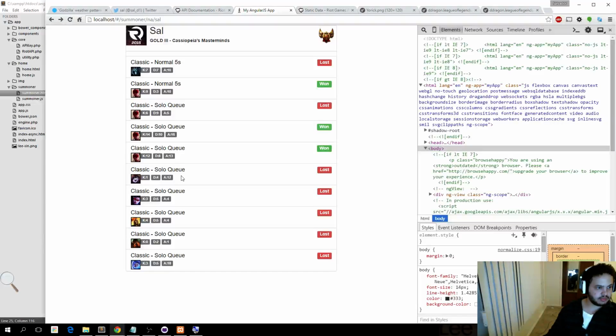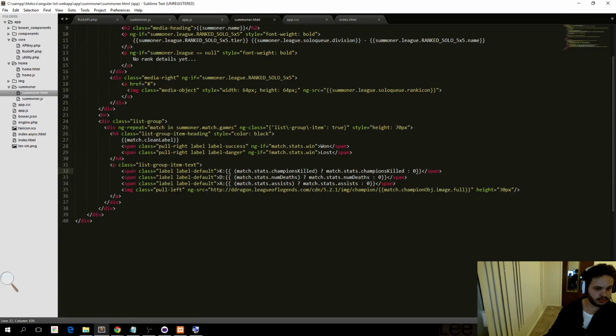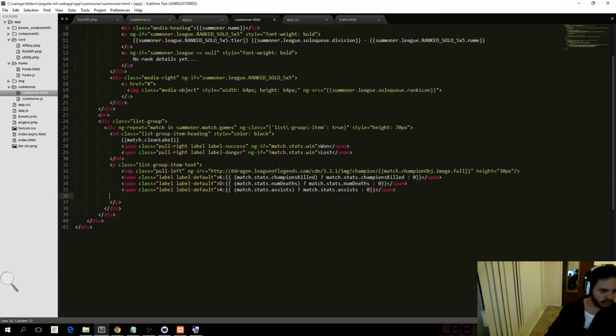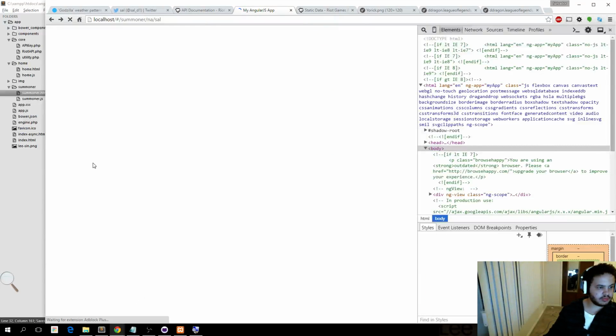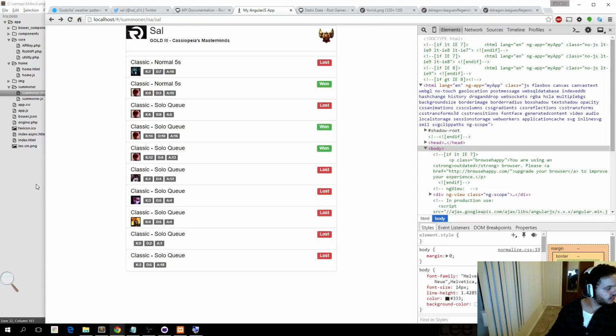I mean, it's still a little, could be better. We can add some margin next to this image to give it some more room. So the reason is because we're doing pull left. We probably won't need to do pull left. Let's get rid of this class. And then there we go. I actually really like that.